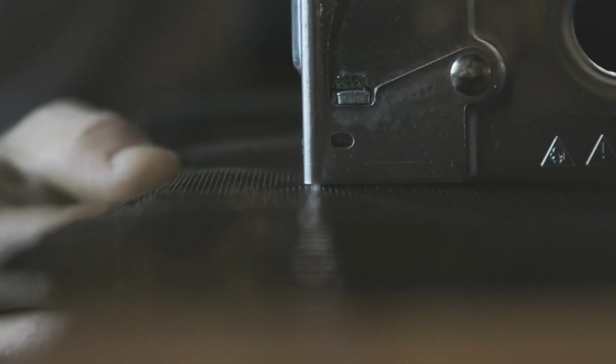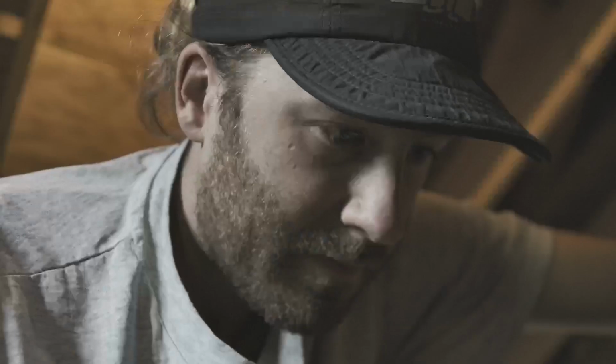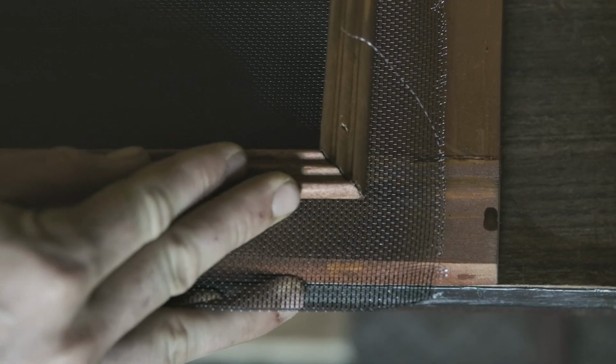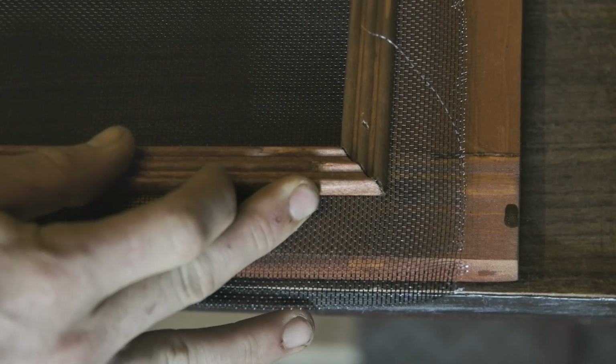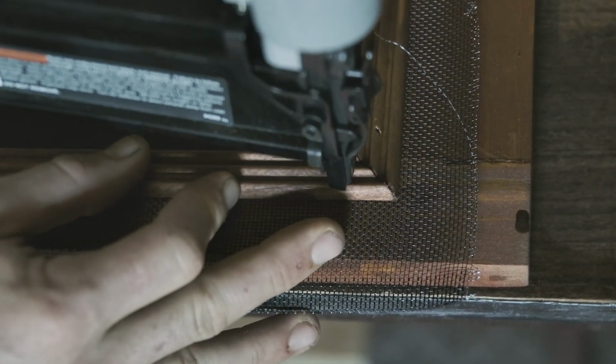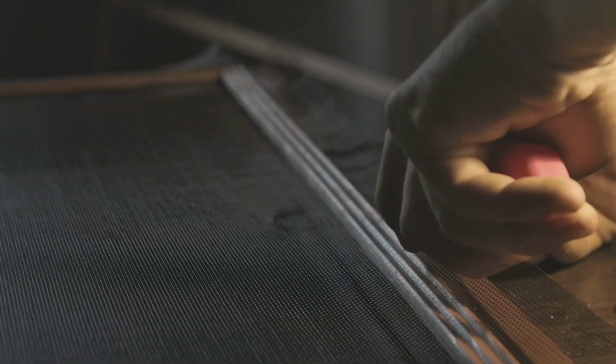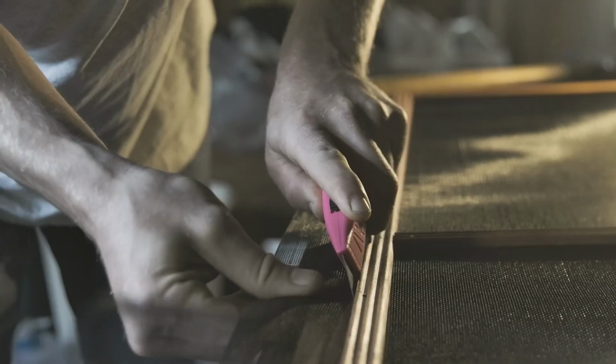Now, we could go to the store with measured window dimensions and wait for screens to be made somewhere, but that would be too easy and less fulfilling. Iz and I prefer a DIY solution, creating something with our own hands and the feeling of empowerment that comes through tackling a project from start to finish. It also allows us to source our materials from small local suppliers as opposed to a big box retailer. In our eyes, that's a win-win situation.